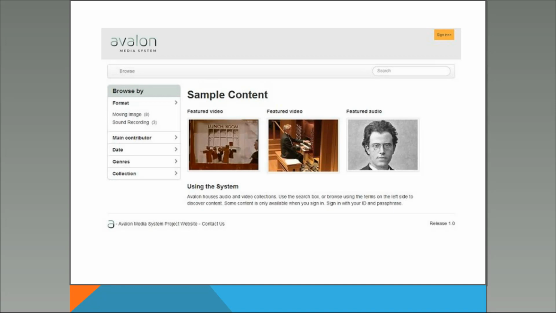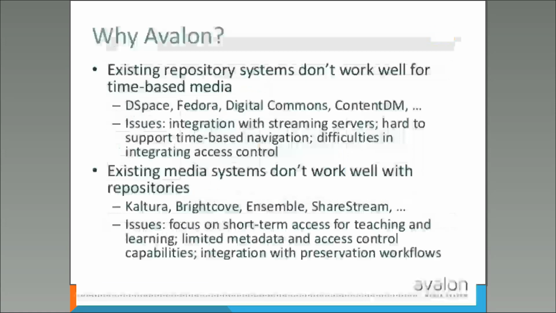You can go with something that's a little more text-based like DSpace, and then put a pretty front end on the front of it. Again, you might need some development help. And the reason why Avalon was developed, I thought this was a nice little thing, although they didn't include Omeka in here, because Omeka does work well with media. But it is true that DSpace and Fedora, Digital Commons, and CONTENTdm have not traditionally worked well with media, and especially with streaming media.